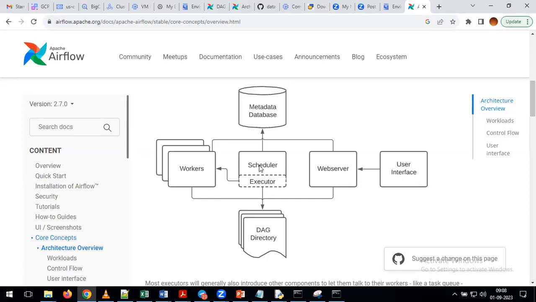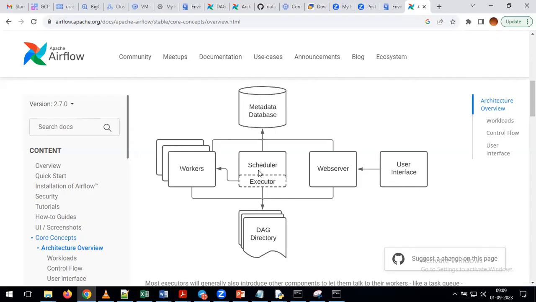And I'm repeating one more time. Within the DAG, we are defining the tasks, the dependencies, and the schedule. All this information we define in the DAG, and we store all the DAGs in your DAG directory. This is the first thing. After that, the scheduler comes into the picture. The scheduler tries to understand which DAG it needs to run, which task it needs to trigger, what the dependency between the tasks is, and what the schedule of the task is.